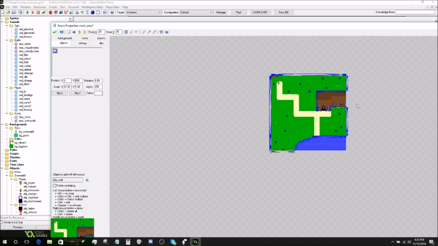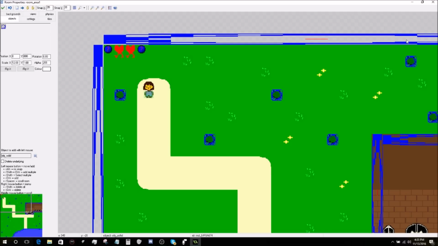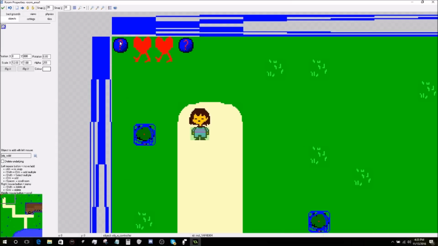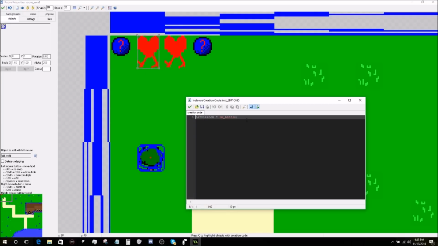Perfect. I should probably explain what these objects up here do, because they're so important. This is object E controller, which means object encounter controller. Place this in the room when you want there to be random encounters. The next object here is object B controller, the object battle controller. It's the room where the battle you want to go to is.